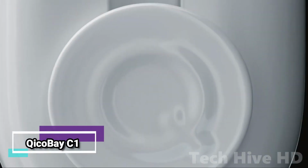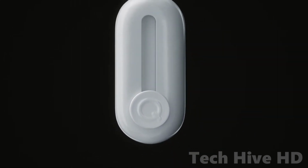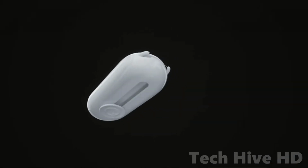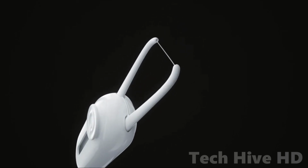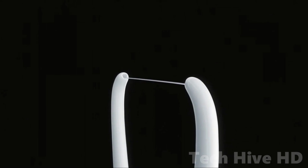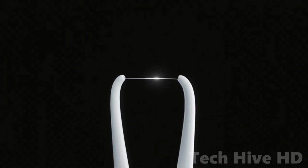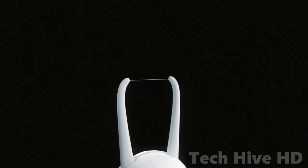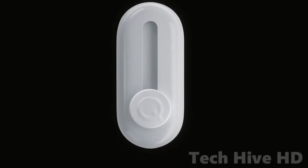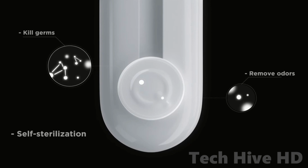Say goodbye to the hassle of disposable floss picks. Every year, over 1.2 billion used floss picks like this end up filling a baseball stadium 12,381 times. But we're on a mission to change that. Introducing the revolutionary floss pick. Compact, lightweight, and super effective. With just one simple push, you can effortlessly clean your teeth and enjoy a fresh, clean feeling.